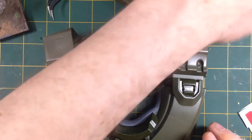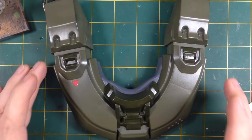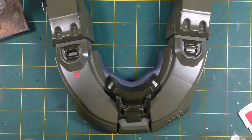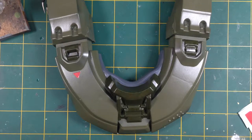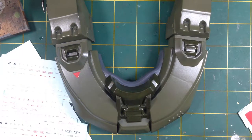The gloss coat has been done, given 24 hours to dry, and the next step is to do a small number of decals. This thing doesn't come with any decals so we're going to have to customize. The only real markings the figure did have were two little red triangles. I've raided my decal stash and I've got lots of Gunpla decals and other decals.